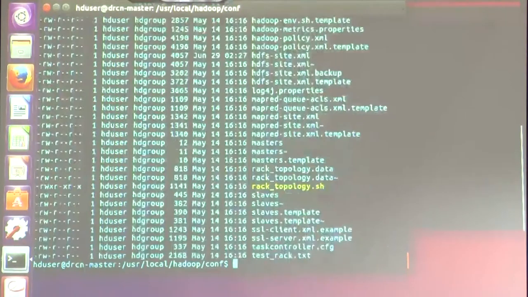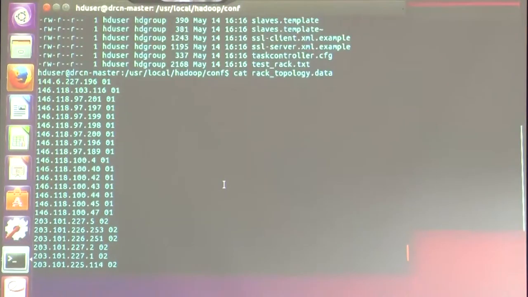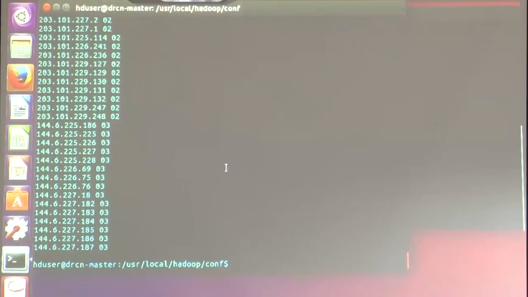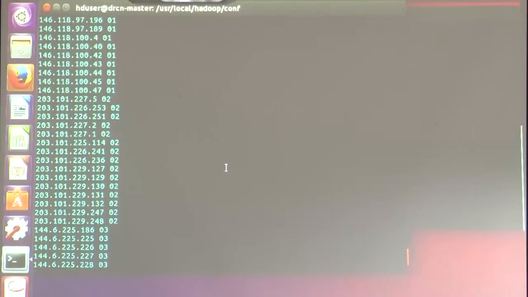The other thing that's in the conf directory, something we talked about, is racks. So there's a rack topology. Have a look in here. The rack topology says, for each of the IP addresses, which rack does it belong to? We have three racks in this system, right? So we've labeled each of the IP addresses with a rack so that the name node knows all of these IP addresses are part of rack 2, yeah? So it can make a decision when it's deciding which nodes the replicas should go on. It uses this.